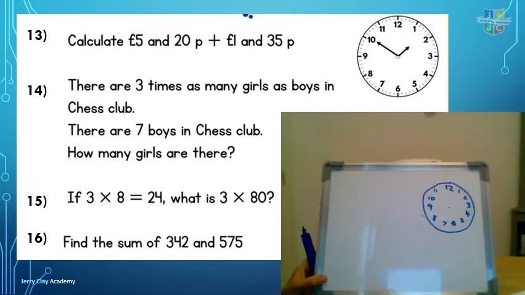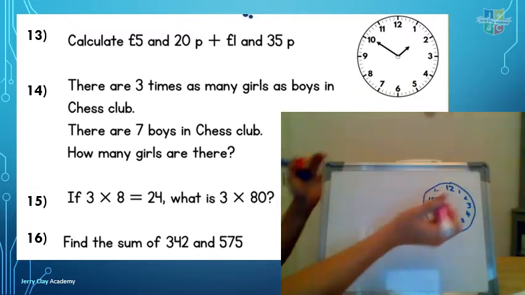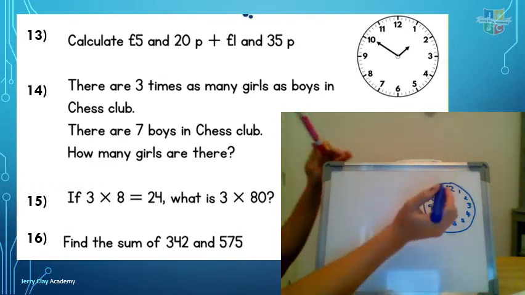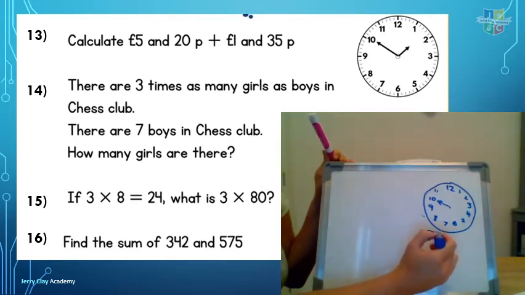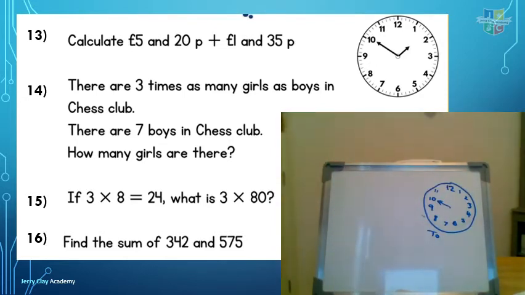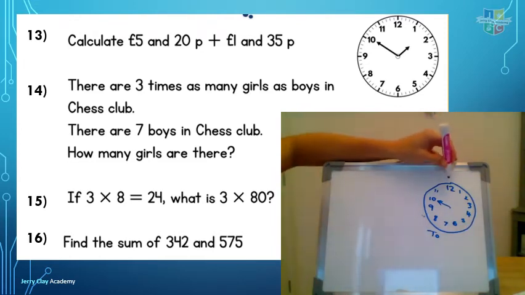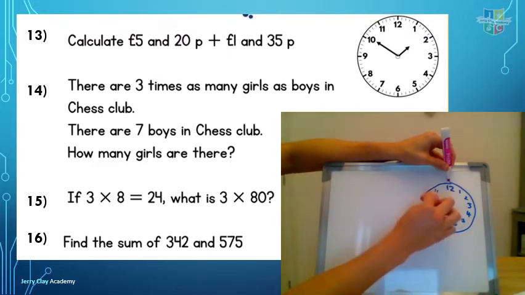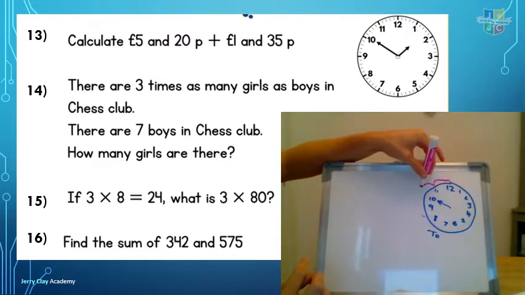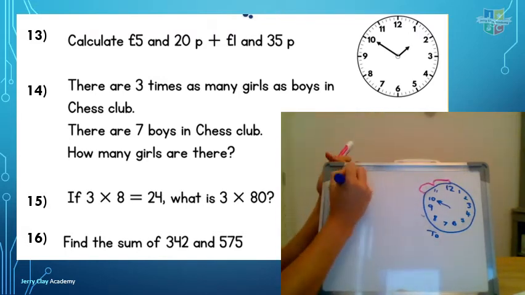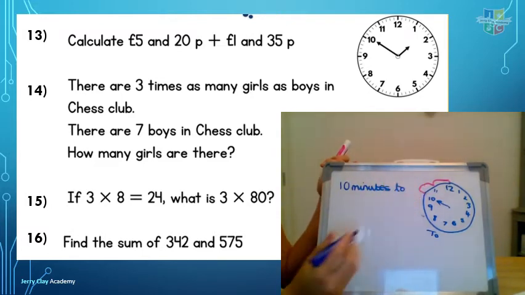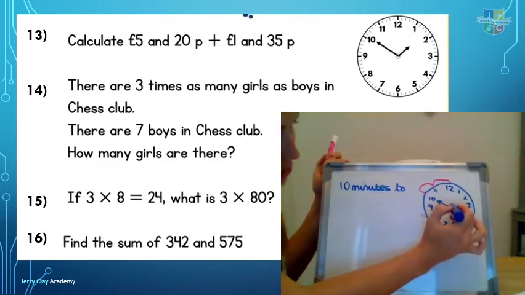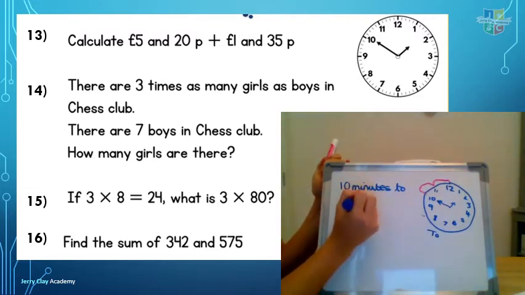Okay, so if we have a look at this one, I'm going to look at my minute. How much is my longest hand? My minute hand is pointing to the 10. Now I know, remember, my clock is split in half. This is on the 2 side. So I want to know how many minutes to 2. So if I start from my 12, I'm going to count backwards to find how many more minutes. So it's going to be 5, 10. So it's 10 minutes to 2. Now my hour hand is almost at the 2, so it's going to be 10 minutes to 2.